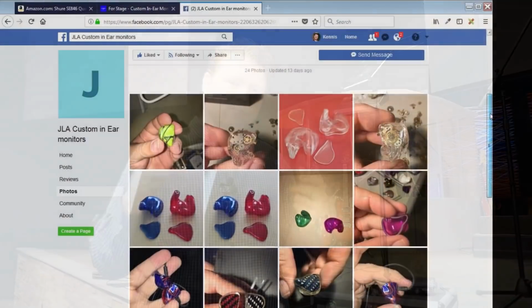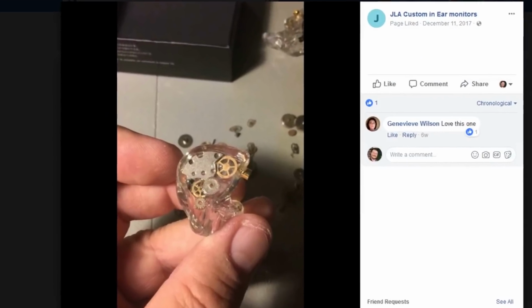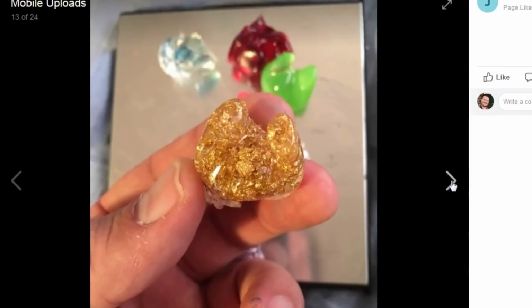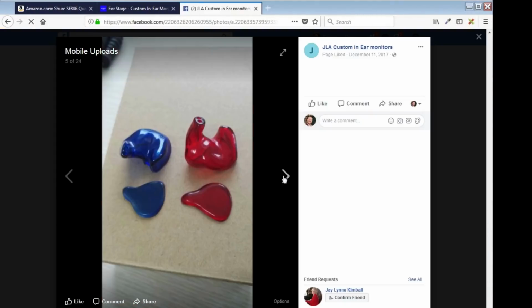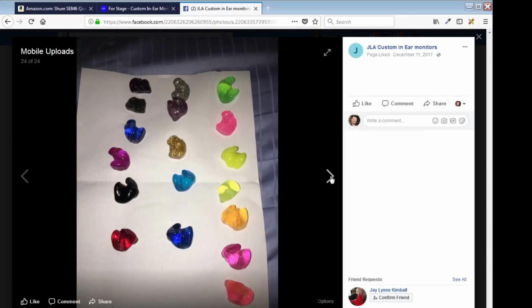There's another one that I saw JLA Custom do that was like a steampunk thing where he took watch parts and put it inside the in-ears. And so it looks kind of real steampunky. They also do glitter, where if you wanted a real glittery, I know some people that would probably really like to have the glittery in-ear monitors as well. And some of the features like the wood and the steampunking, those are an extra charge, but there's a ton of features, a ton of choices that you have that don't require any extra money. They're just gonna be coming standard with the cost.